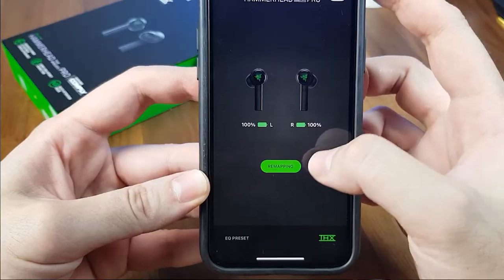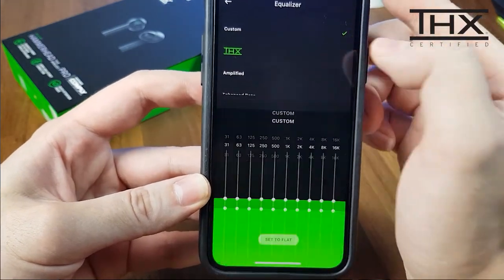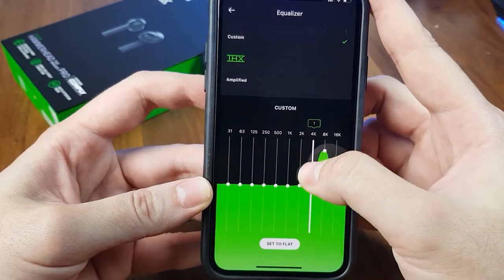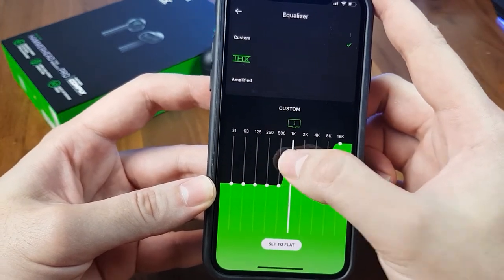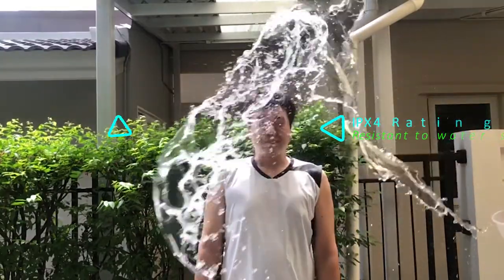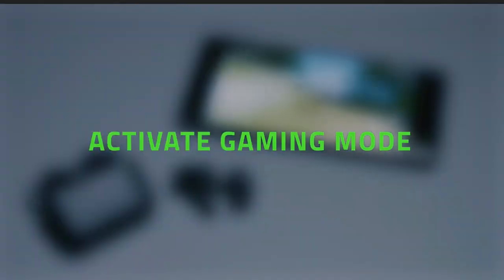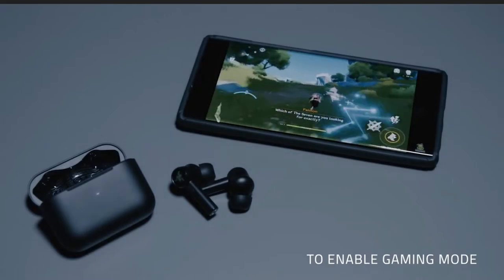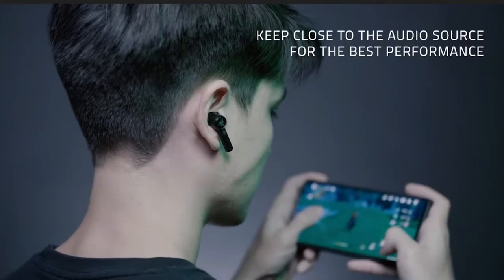Talking about the app, there are a few sound presets from Razer which are kinda meh, but the default THX sound profile sounds pretty good in my opinion. The greatest part is that this time around there is an equalizer in the app which allows you to fully adjust each frequency to get the sound profile that you like. The earbuds are also rated at IPX4, connect via Bluetooth 5.1, and can be switched to Razer's ultra-low latency mode which decreases audio latency to 60ms to keep your competitive gaming audio stutter-free and in sync with the action on screen.